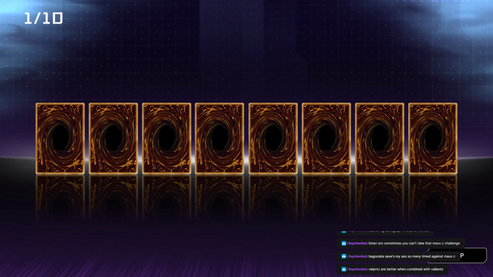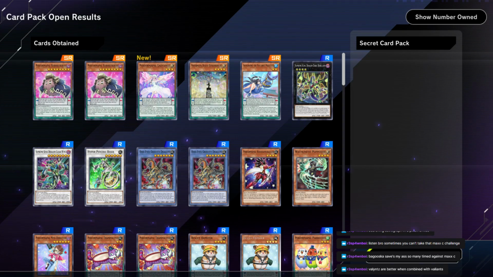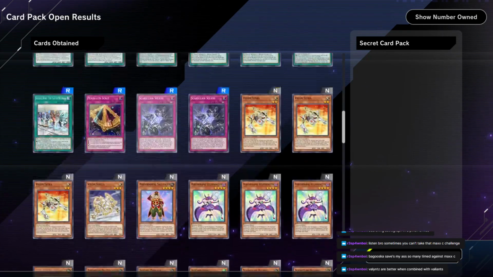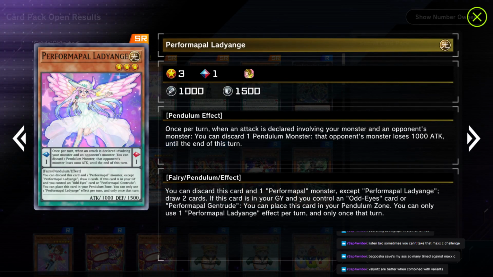Thinking... I'm actually going to hit skip on these ones to save me just saying nothing new. Because out of all this, it looks like there is one new card that I got. Perform Pal Lady Ange. Pendulum monster, scale of 1.